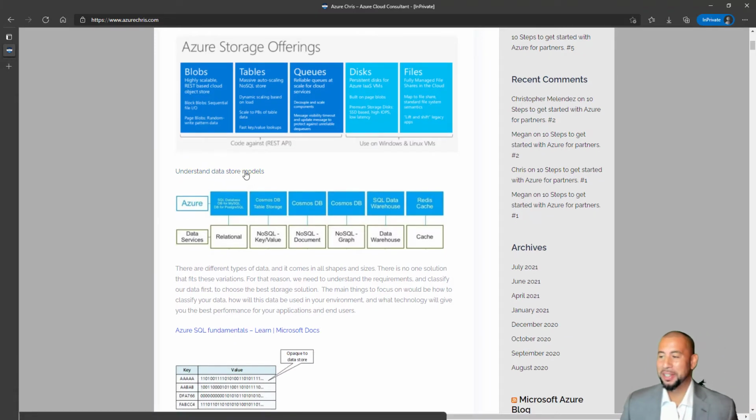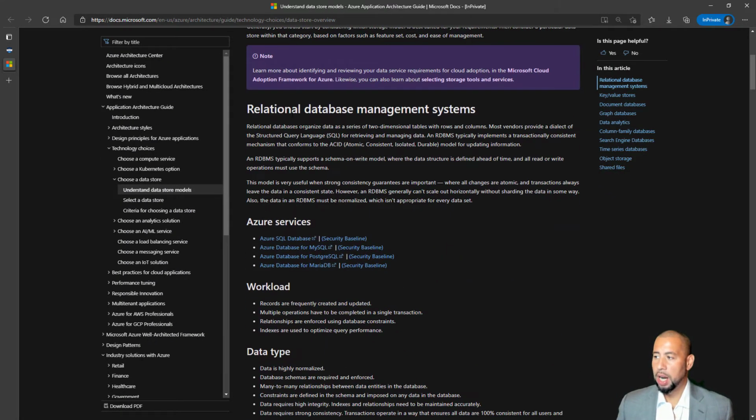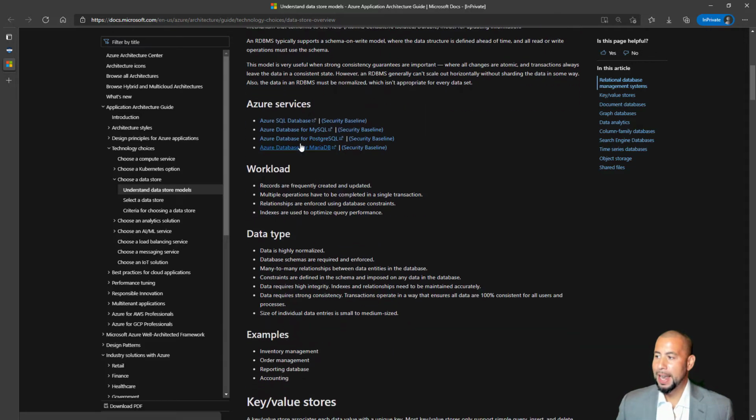The second link was actually when I talked about the classifications. I'll click on this link. So, understanding the different store models for relational databases. And then it talks about semi-structured and structured query language, SQL, relational databases, and all the different types of relational databases that Azure offers.